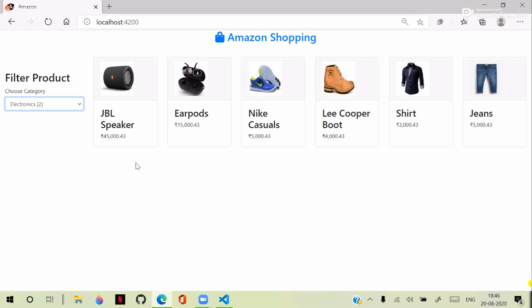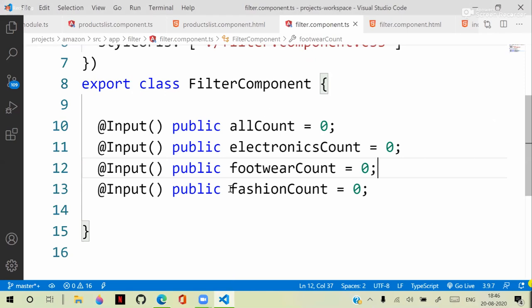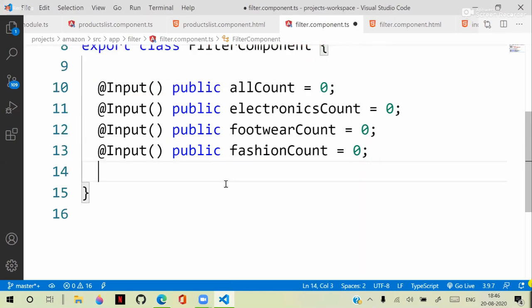Okay, now a lot of work is there here. What we need to do now is, technically, I need something to emit a value from the filter component. So go to the filter component. In the filter component, I need something to emit a value.